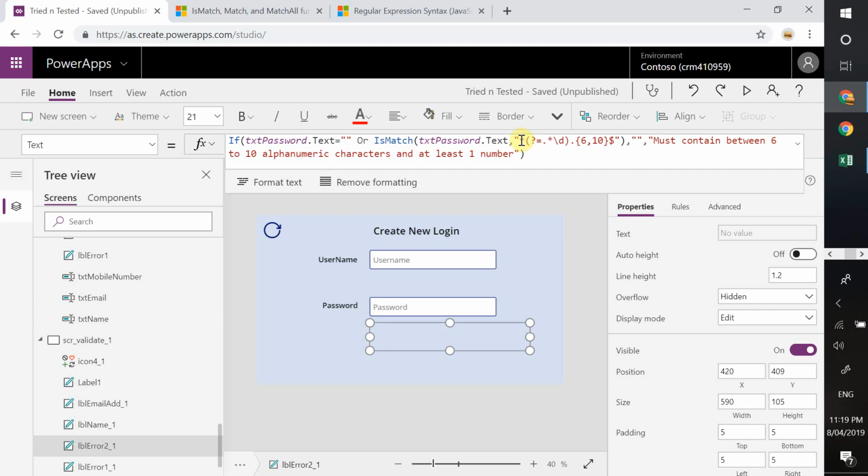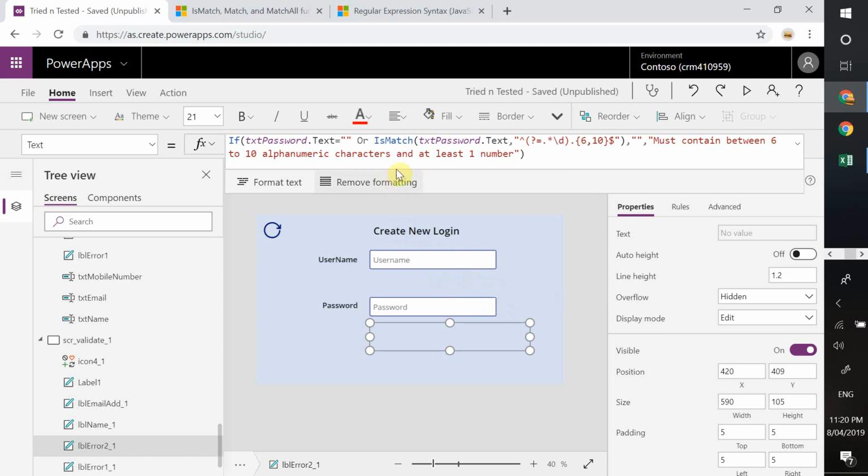When there's an inverted V and a dollar sign, it's matching the whole string. And then it must at least contain one number. So digit \d is digit. So this is just saying that at some point in the whole string, it must have a digit and then contain between 6 to 10 characters, which is in the curly bracket.